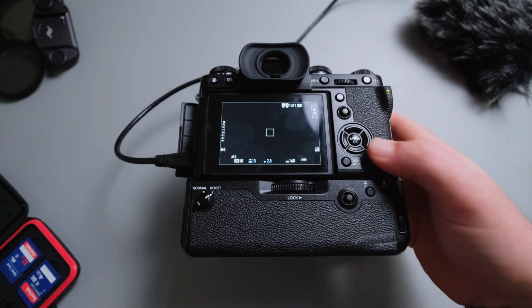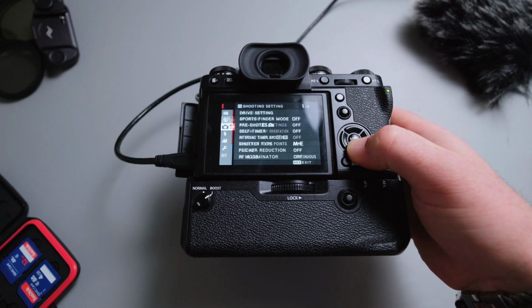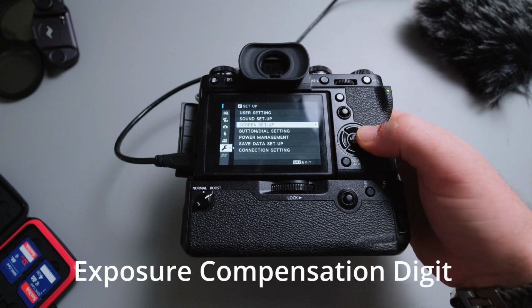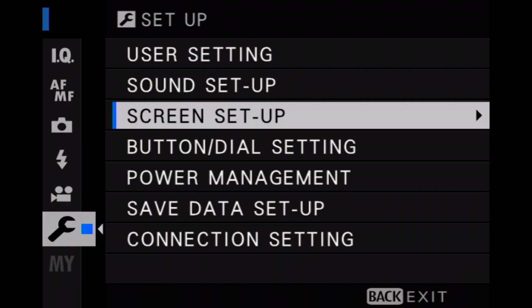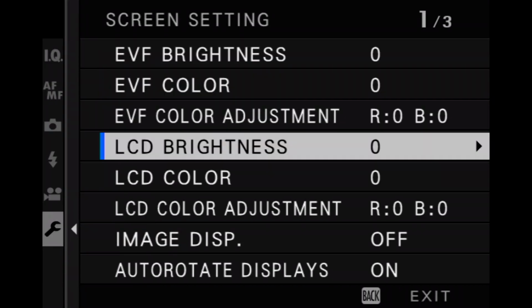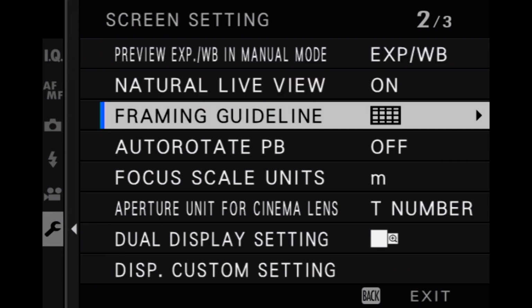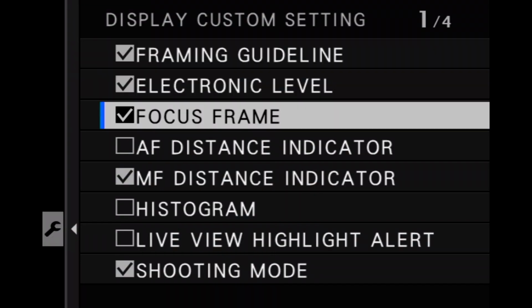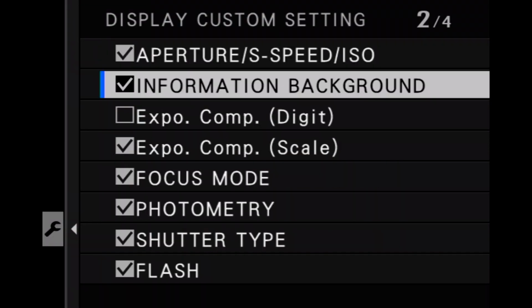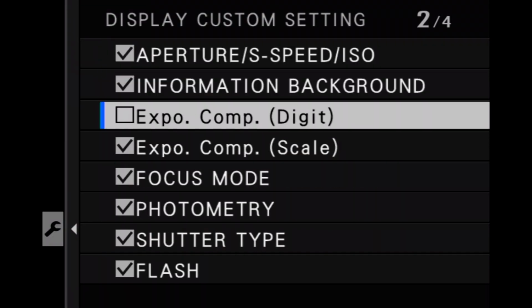And if you would say you switch also on the exposure compensation digit, you come back to screen setup, go down to custom display settings and switch the exposure compensation digit on as well.